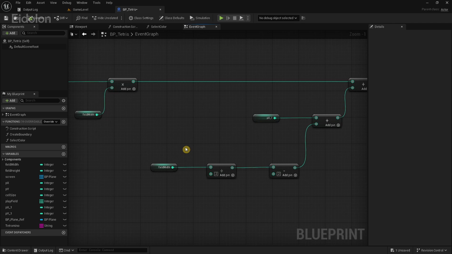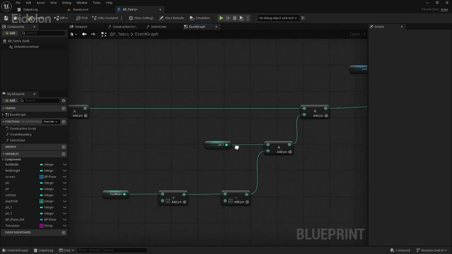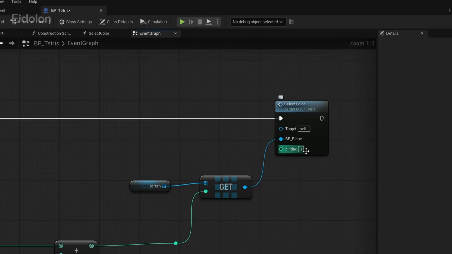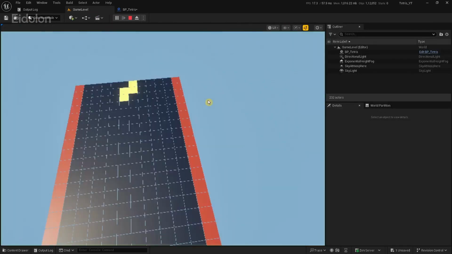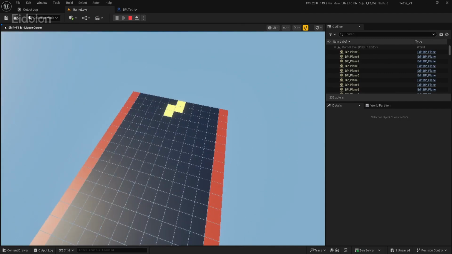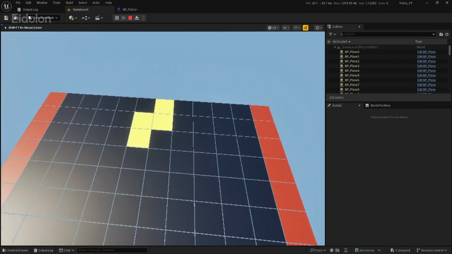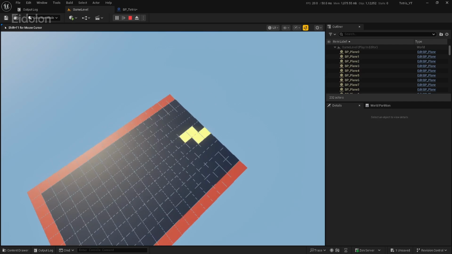So I'm going to run this project so you can actually see how all of this works. And while you're creating the nodes, make sure to set the p index as something like 1. So compile this project and run it. And you can see at the top of our game level, we have our Tetromino piece.